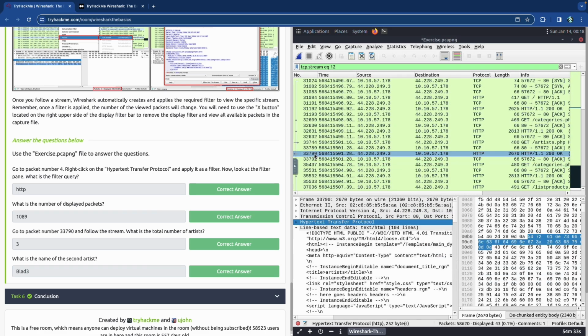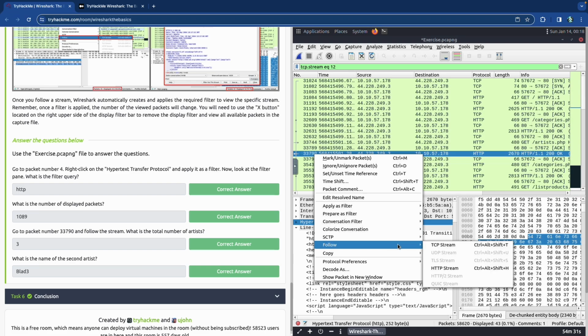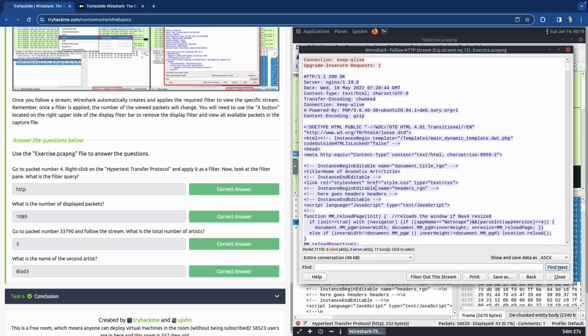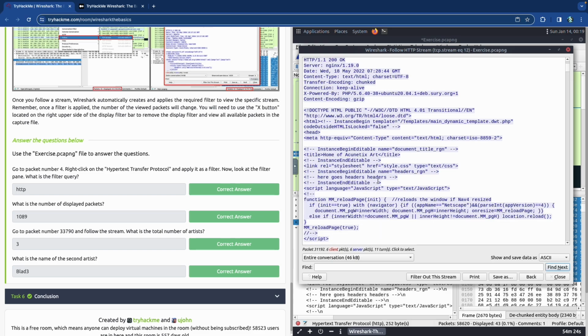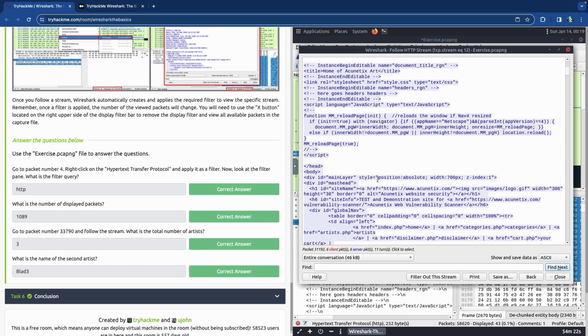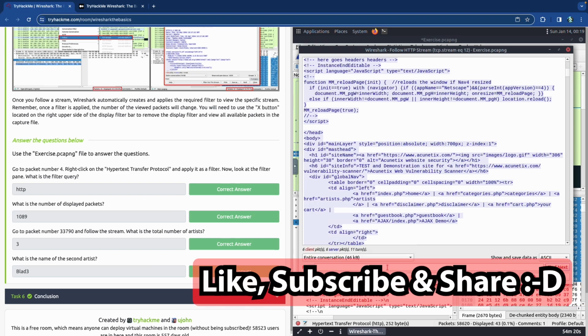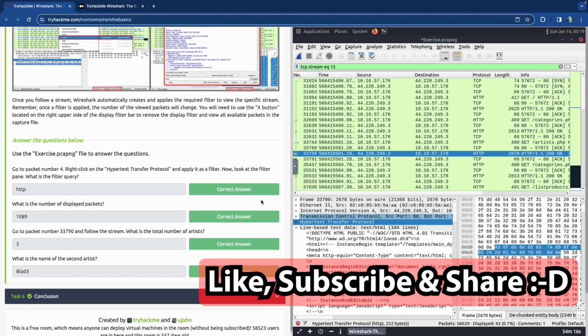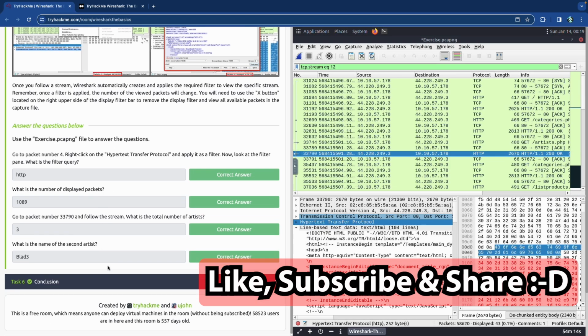So when you go back to here and do the same thing, but now do HTTP stream, it'll actually show you the contents of all of those things. And look, this is all legible, and you can analyze this, and you can even search for the contents of it. So that's the key factor right there. And that was it.